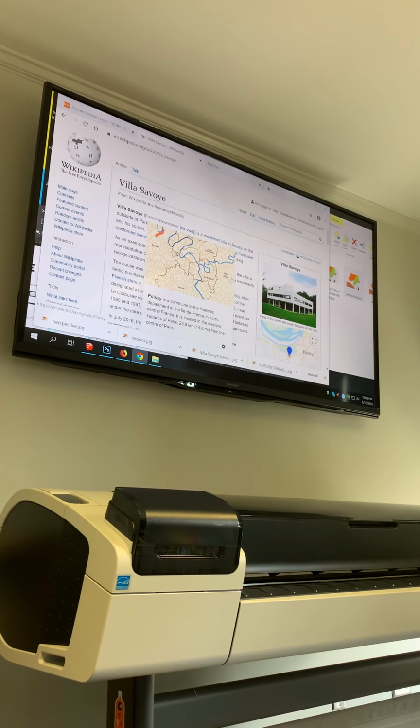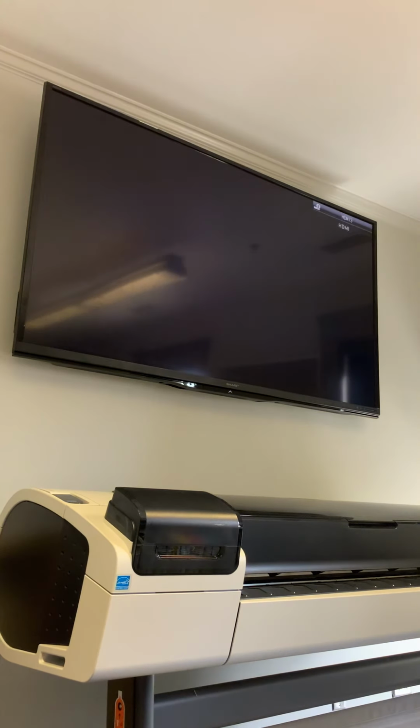Poissy. Okay, so does that make sense to you? So Villa Savoie, Poissy, Le Corbusier, Poissy, Paris, France, excuse me, and then finally 1931.